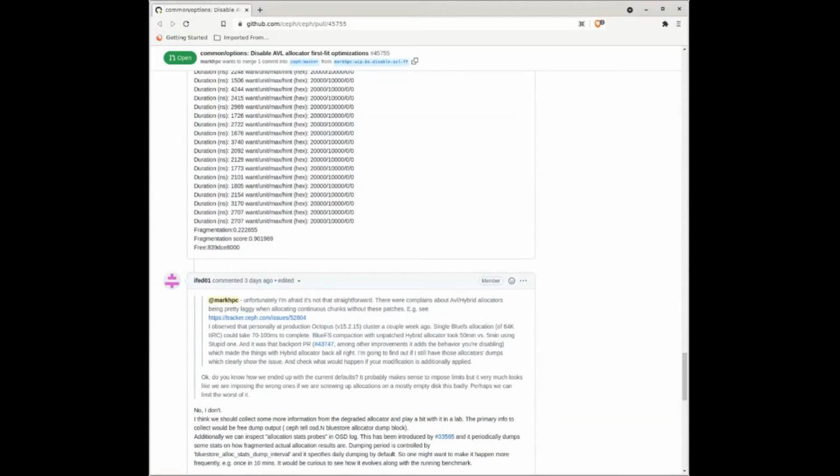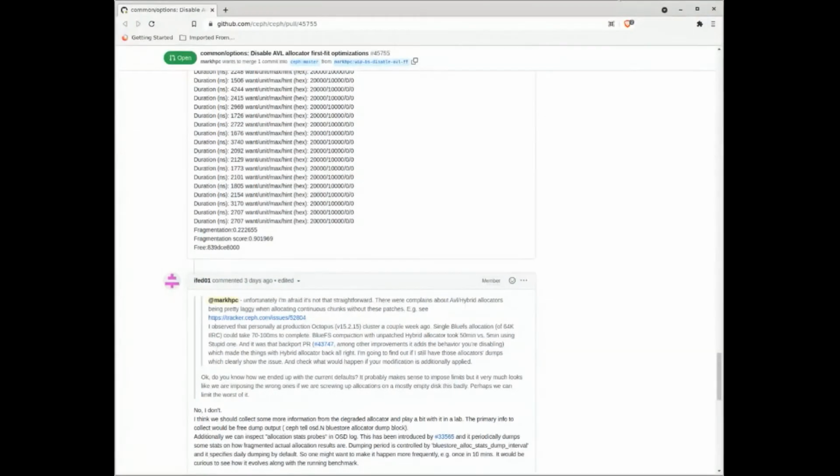And it doesn't require the Samsung drives. I see the same pattern on everything. It's not just that the Samsung drives are slow. So we should be able to replay it anywhere, pretty much.